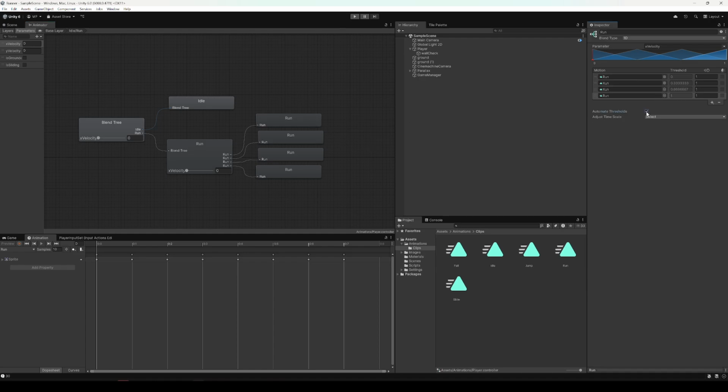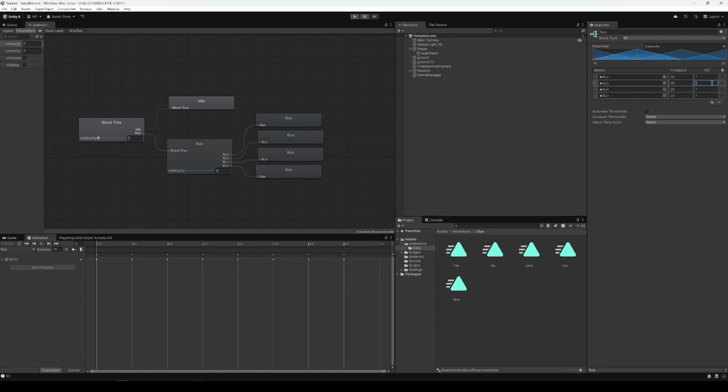So we have this 4, repeating the run animation 4 times. And let's add some thresholds. Let's start with 10, then 15, 20, and 25. For the first, we are going to use 1 as animation speed.